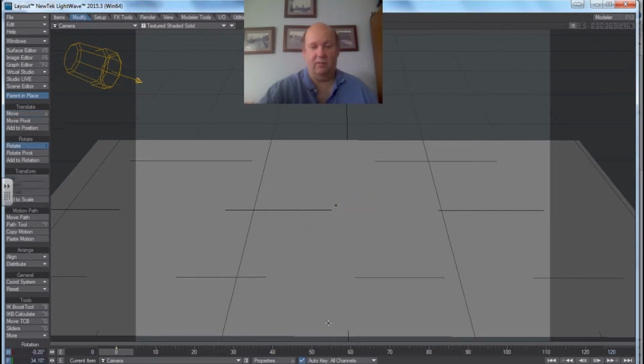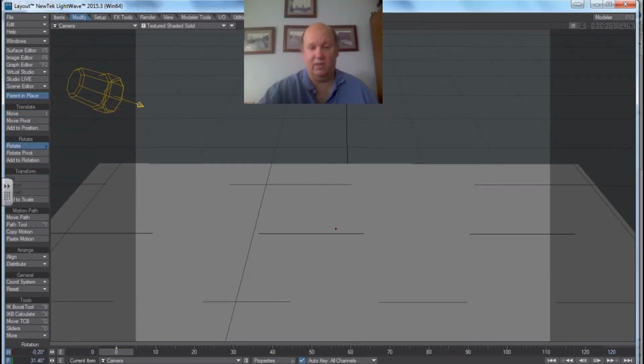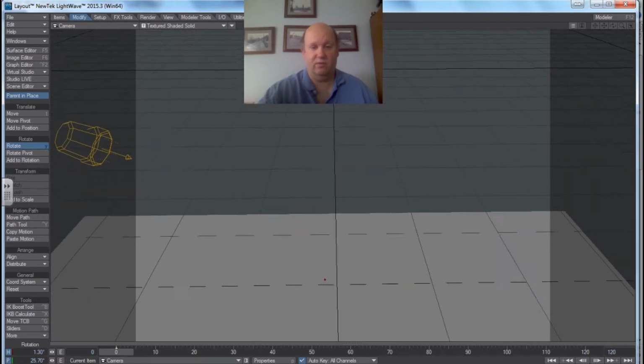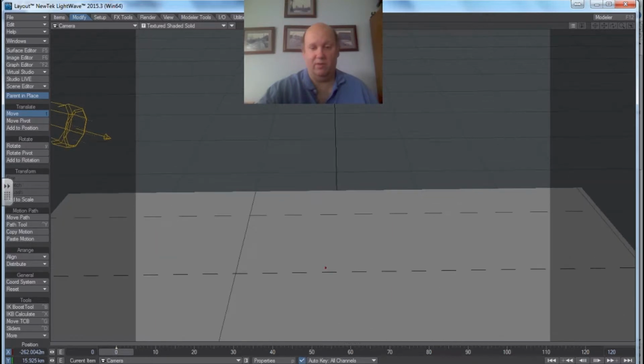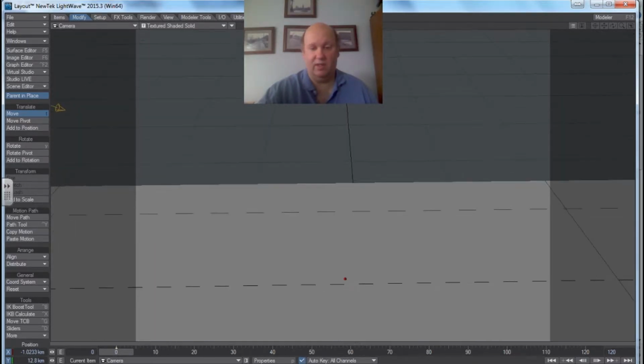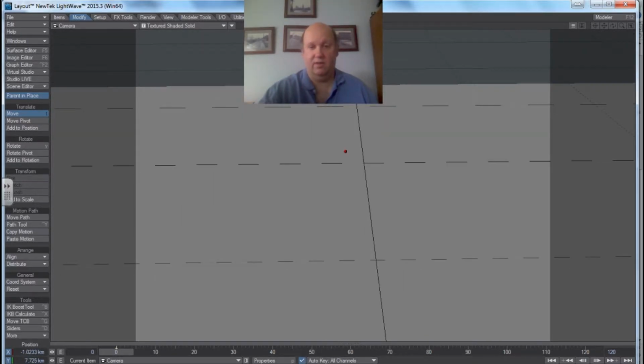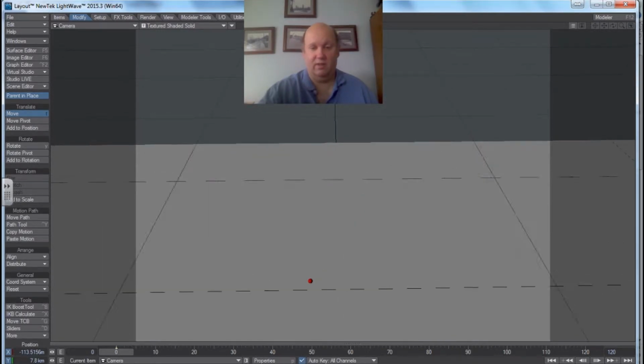I'm going to go back to camera view. I'm going to move the camera in on that. Oh, it's rotating. So I'm going to move the camera in on that and bring it down, and in, and down.